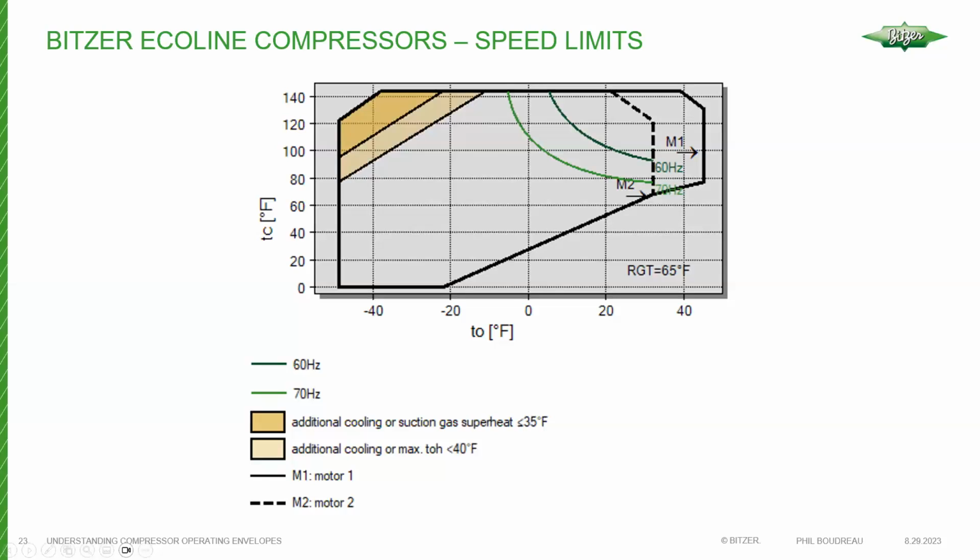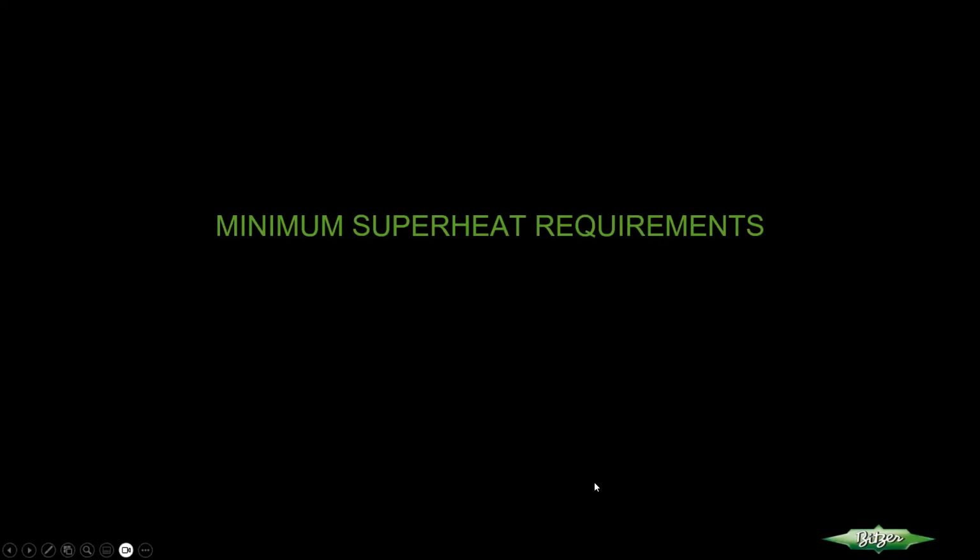Okay, and then this is an envelope that actually shows, this is when you select the VariStep in the software, and then you look at the limits area. It shows this envelope, and you can see the speed limitations here. In this particular case, the speed is limited to 60 hertz here, but as the pressure ratio gets lower, we can speed it up even more, because lower compression ratio means less work. That means you have more available motor power, so we can operate at a higher speed.